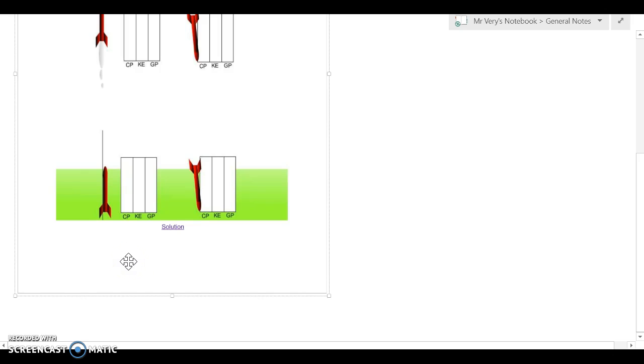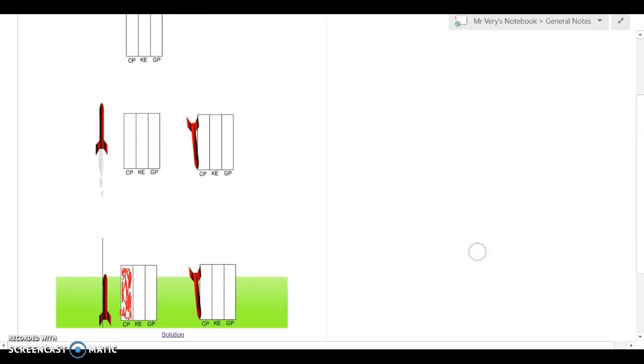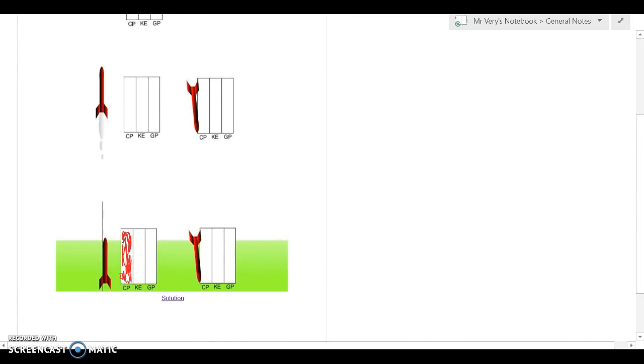Right now the rocket's not yet been launched, so I would say that it has the maximum chemical potential energy it will have throughout its flight. So I'm going to shade in this box all the way up to the top. You may wish to do it slightly more neatly than I'm doing. I would say that right now it has 0 kinetic energy because it is not moving, and I would say that it has minimum gravitational potential energy, so I won't shade in the kinetic energy box, and neither will I shade in the gravitational potential energy box. That's all which you need to do.